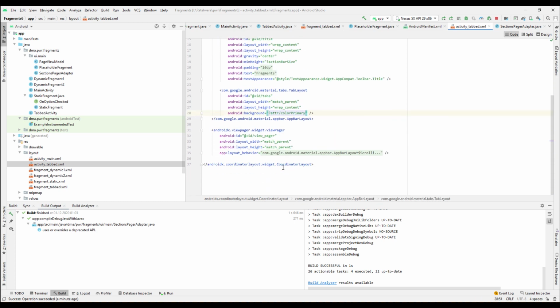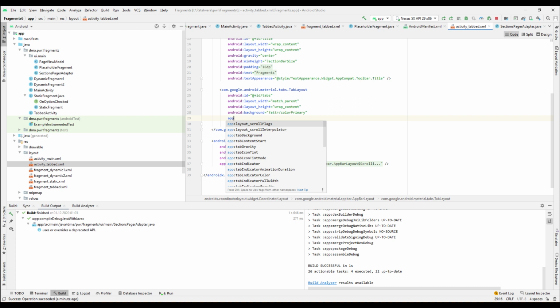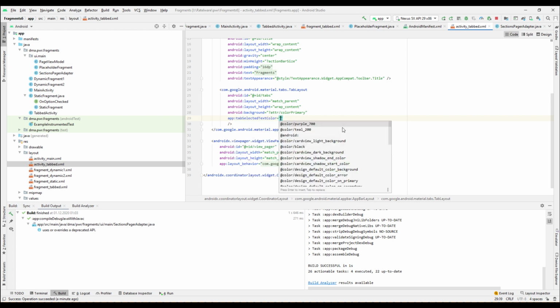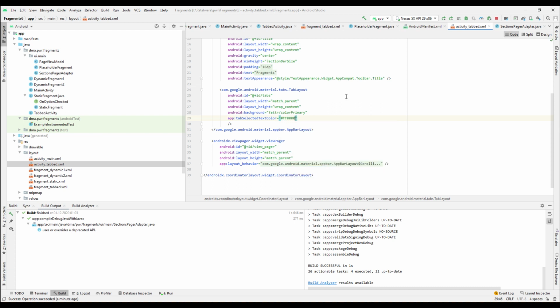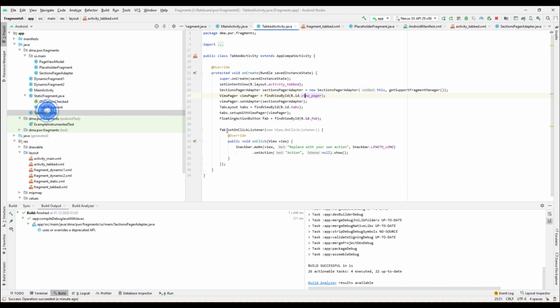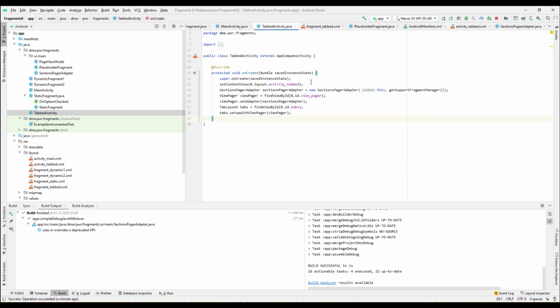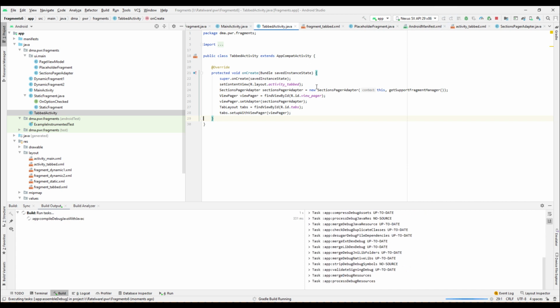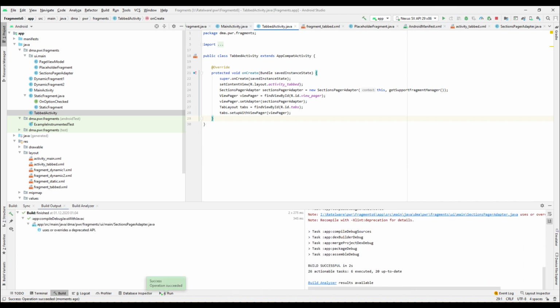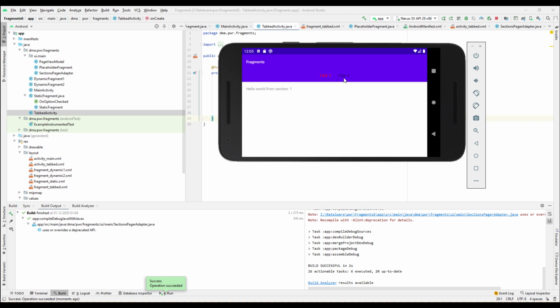And here I did remove this floating button on the bottom right, because we don't want to use it. And we're gonna change this tab selected color to red. And here we also need to remove this thing. So what we have now is we still have those two elements. Now what we want to do is we want to really keep these tabs to display our fragments.